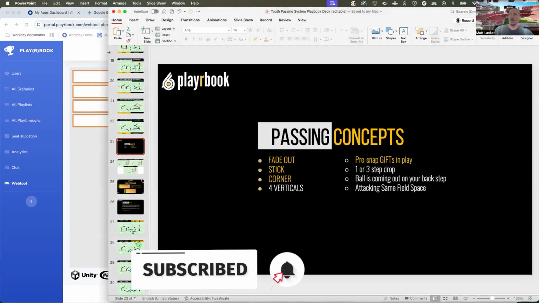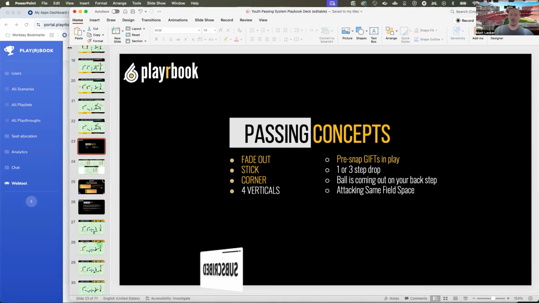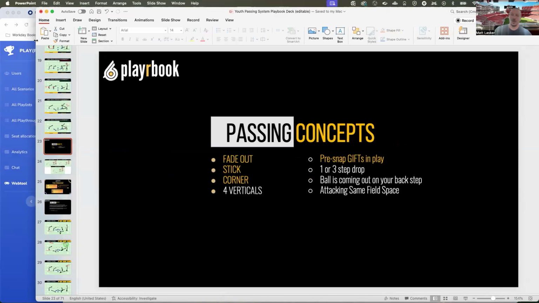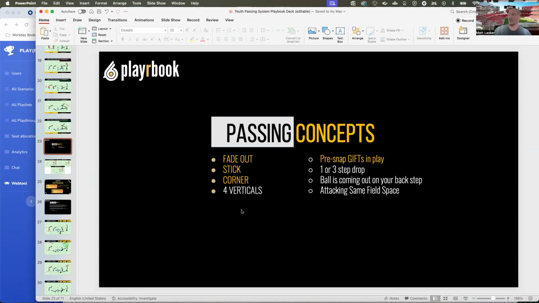We're going to go over first white corner. I want to install that with you guys today. But just real quick, big picture, I always want to set the scene, especially with new players here. Our playbook is small. We're only going to have four true passing concepts. Fade, stick, and corner are going to be our core three that you're going to hear us talk a lot about. We'll get into four verticals because it has a few different rules.